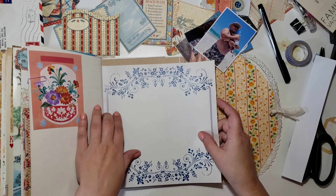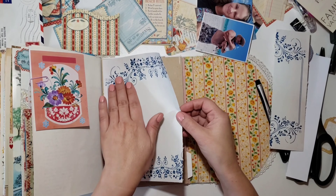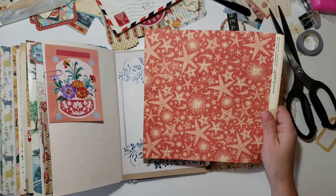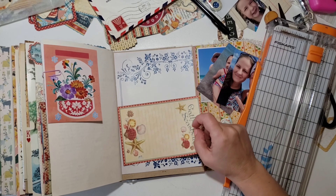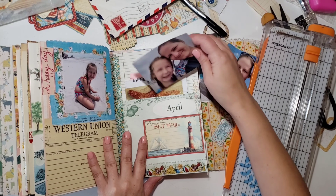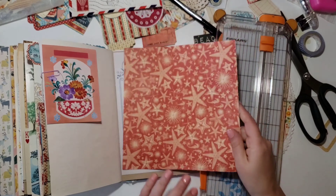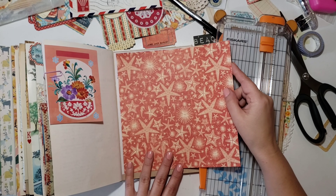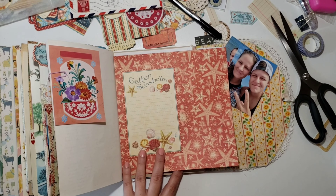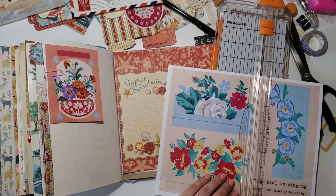Now I'm on to the second beach day, which was a month later in May. We didn't go to the beach very much this summer, which was disappointing. We kind of just spent the day with family — my sister, my brother and his kids, my dad and my stepmom. Three of the five kids were able to go. On the left side I'm going to leave that page blank because I remembered I had another photo I hadn't printed yet that I really want to put there from my daughter's birthday beach trip. I just clipped a little piece on there as a reminder.